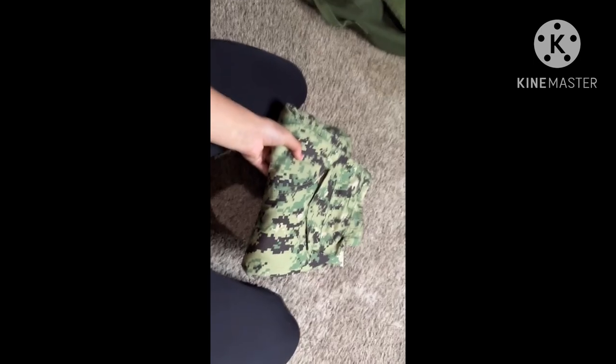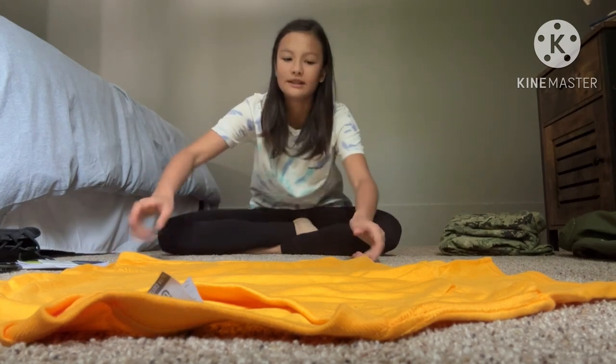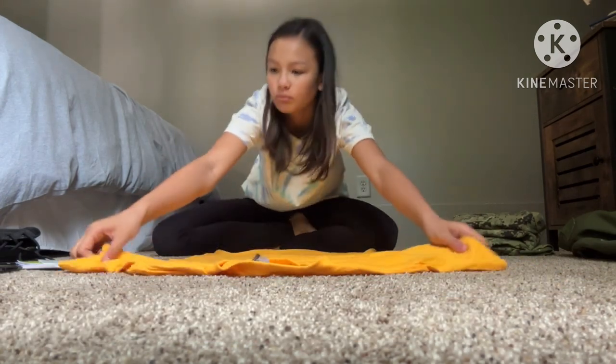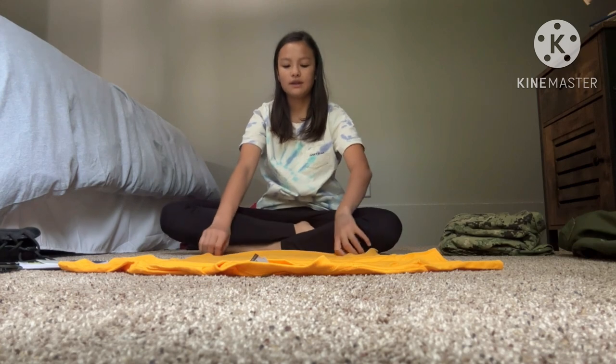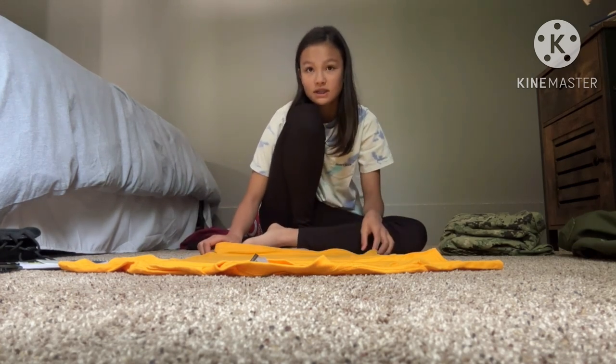So yeah. Okay, I am now gonna show you how to fold the PT shirt, or the undershirt, or just any t-shirt, like how to burrito roll it. So basically, some people say you just roll it, some people say burrito roll. I say burrito roll because that's what I learned.